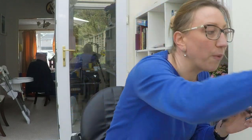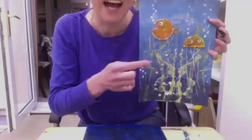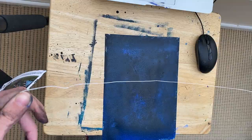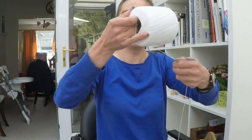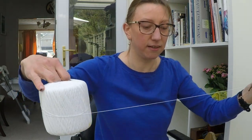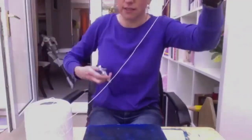We are going to make these seaweeds. You see, I have this greenery here, and it's not just any grass. We have underwater grass, which is called seaweed. And we're going to create it, paint it, not with a brush, not with a pencil, not with a marker, but with this thread. Do you have your threads ready? So I take a piece of thread about this length. About this length. And I cut a piece of it like this.